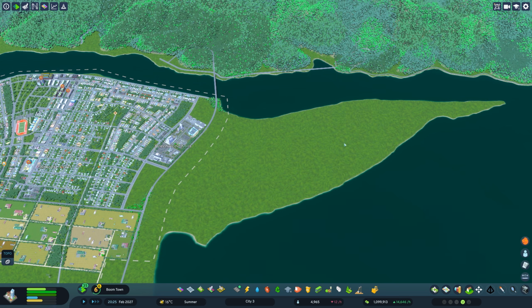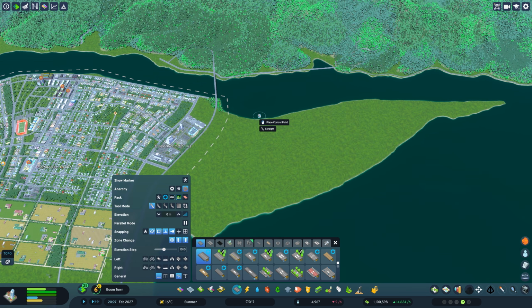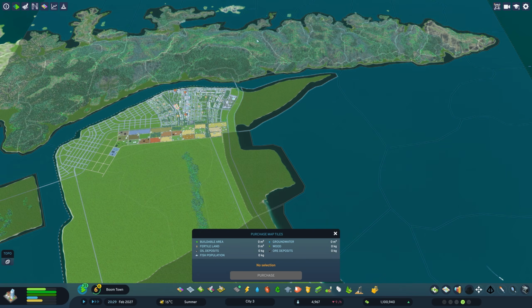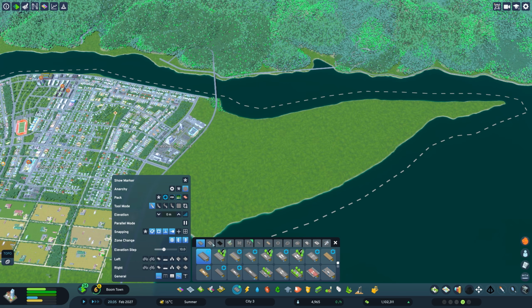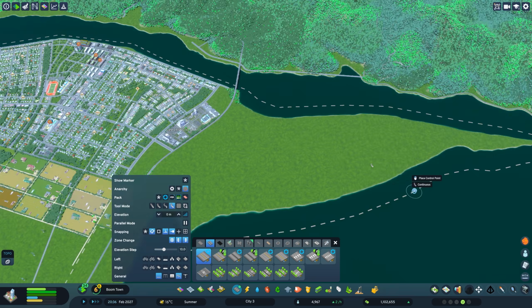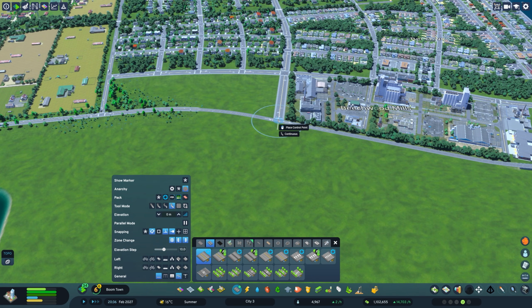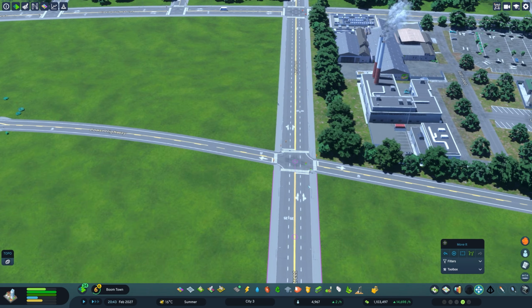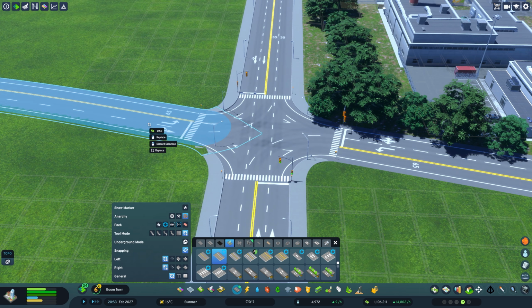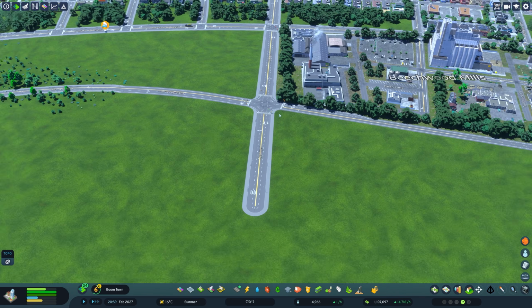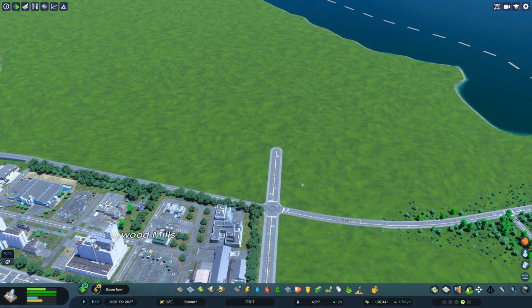This peninsula is going to be home to most of our industrial, which means this is exactly where we want something like our garbage facility. It's going to be right at home. We're going to purchase this tile and it's going to cost us nothing, only because we didn't start with a full tile. We're going to need one main road, and thankfully we already have that connection right here. To start, let's send this out 20 units, and then I want to do a little bit of cleanup on this intersection. And we're also going to upgrade both of these to have a turning lane. We will keep the lights because they are definitely needed in an intersection like that.